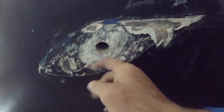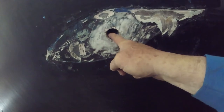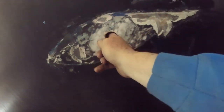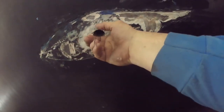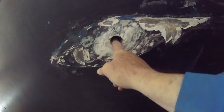Chances are you've had to take out a transducer to put this in. If it's a brand new boat, you won't have to worry about this, except if you have a foam core like this one, you can't do that. The reason is because there's a gland here that clamps around the cable. It's not like it has a bronze stem that goes up through here. It uses a hole here and a hole here to hold the whole thing on. There is no stem at all, there's just the cable. So they put a cable gland here with a bunch of fasteners and rubber washers inside. And when you tighten it, it blocks the water from coming up.